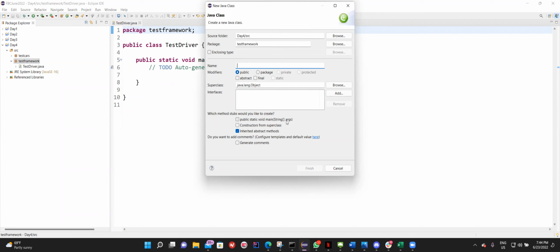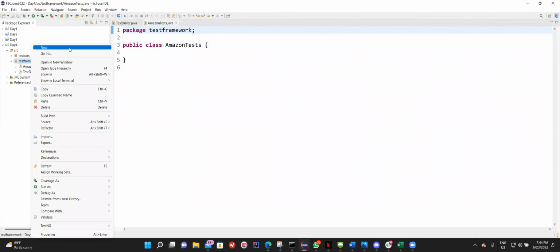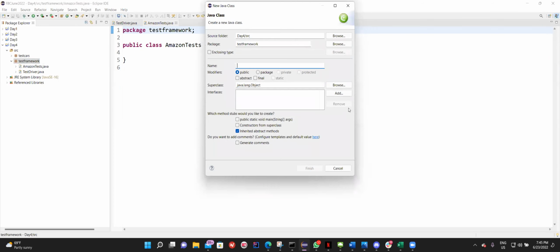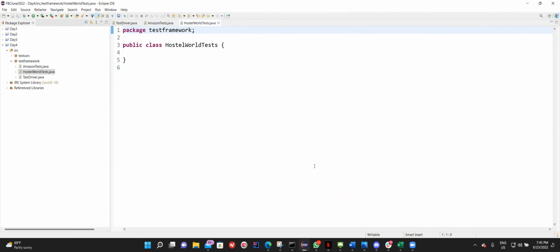So let's say Amazon tests. And I will have another new class, and let's name it Hostel World test. So you can divide those out however you want. You could have one class for several test cases. Yeah, exactly. That is what a framework means.